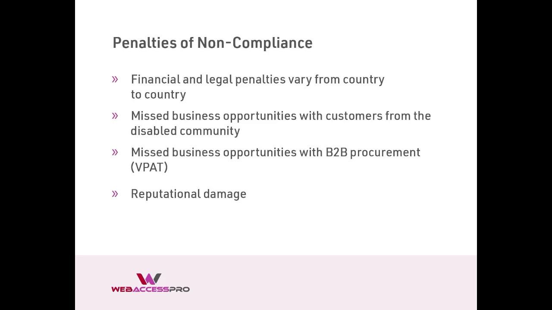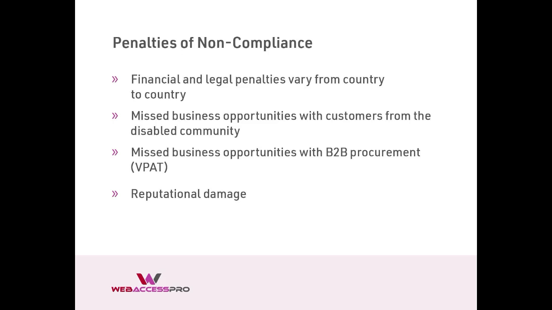But remember, the objective of the EAA is to ensure people with disabilities have equal access to products and services. The EAA is a way of trying to ensure that products and services are accessible to everyone, and that is just good business, to not exclude any group from using or benefiting from your product or service. Just as a reminder, the disabled community represents almost $1 trillion globally of expendable income. So by not including the disabled community in your business plan, you are leaving a lot of money on the table. For business-to-business organizations, B2B, non-compliance with the EAA can limit procurement opportunities.